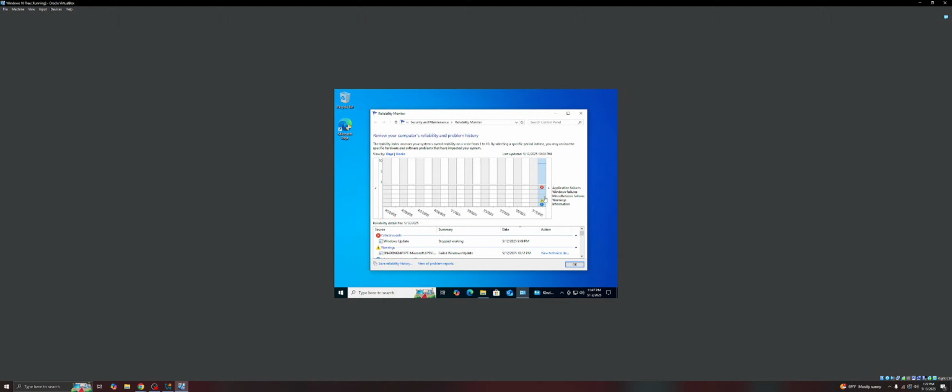Red is critical events, yellow is a warning, and the blue dot with the i is just informational events. You just click on it and you can see it's Windows Update, start working on 5.12. There's also a warning with that after the fact. Okay.